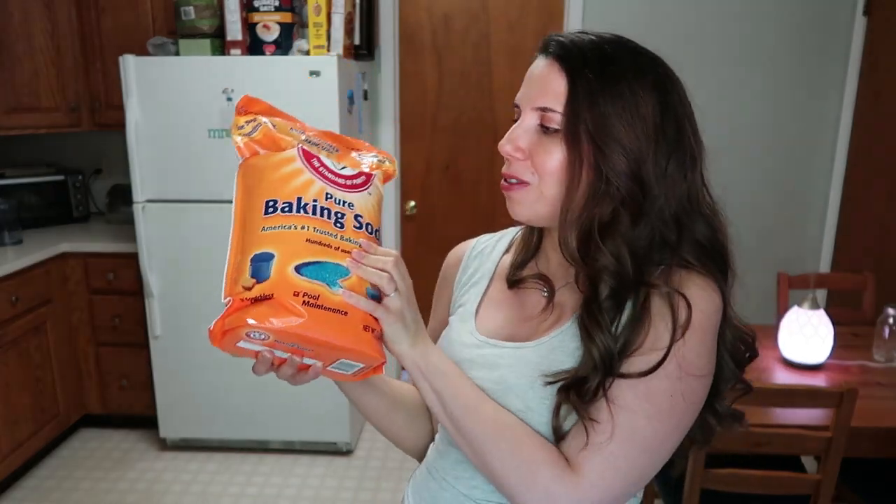This next item weighs more than my child — I got this big bag of baking soda. I'm trying to eliminate a lot of the cleaning products I currently have at home and replace them with non-toxic, clean-ingredient products. I'm going to incorporate the baking soda into a DIY soft scrub recipe from a friend to help clean the bathroom tub, toilets, stove, oven — things that need a little extra oomph — along with my essential oils. No artificial fragrances, everything clean, natural and non-toxic.